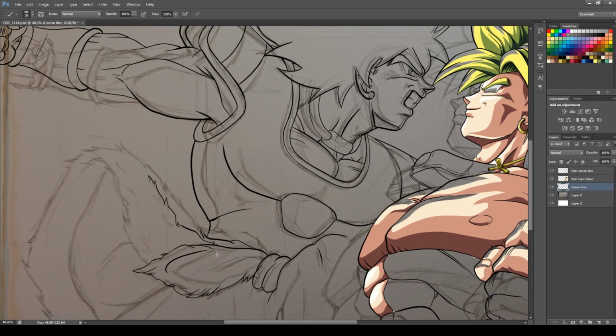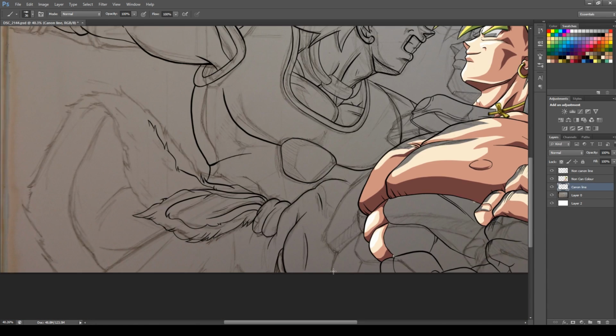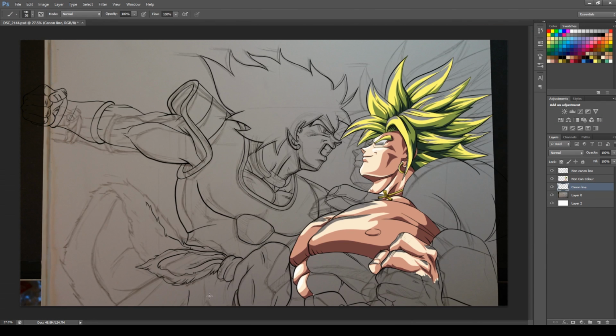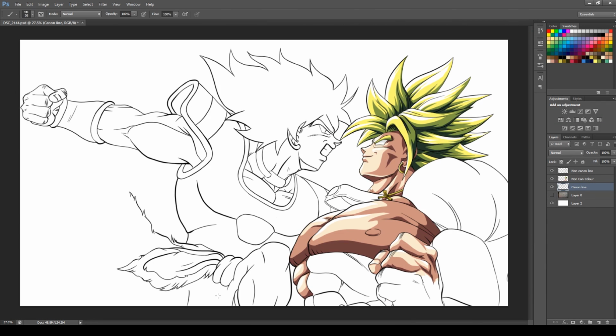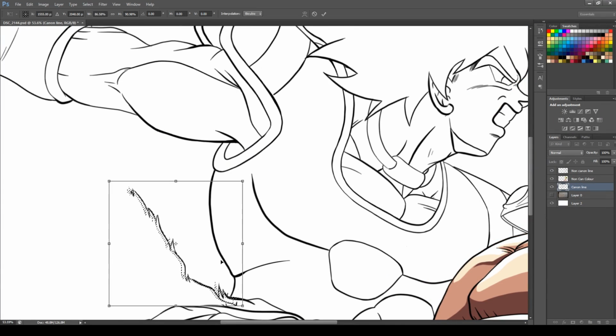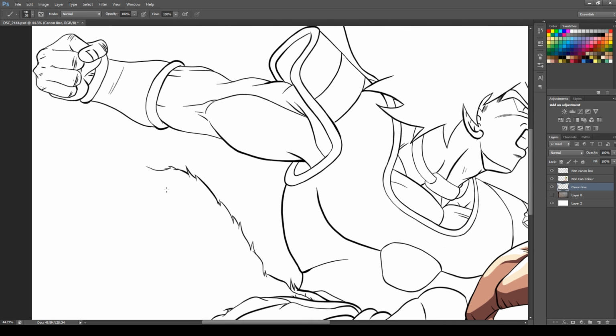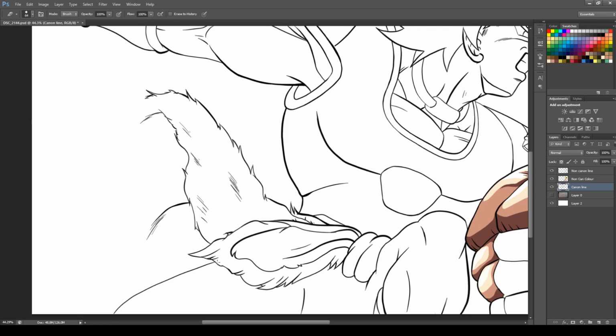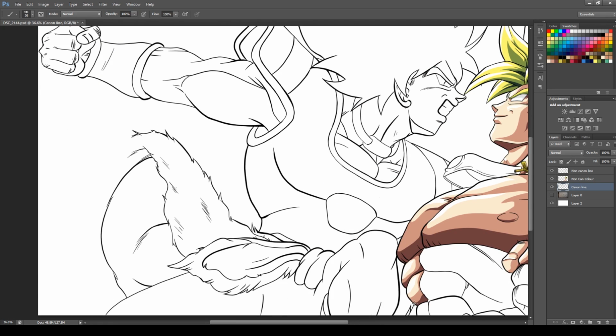But yeah, as you can see here, I've still got the bottom layer, I'm still going with it, but I'm doing the free draw now. And I've got to say that free drawing... Oh yeah, here I'm just messing with the leg. I'm trying to figure out how to make it dynamic. So I wanted to put the leg in front of Broly. I figured it would add a bit more dynamic range to it. But free drawing on this is so much better than tracing over. My lines were better. I had more fluid motion with it. I was a little bit more carefree with it.